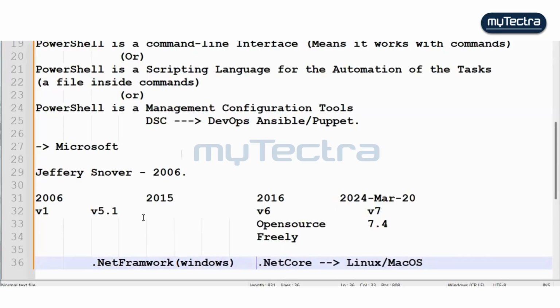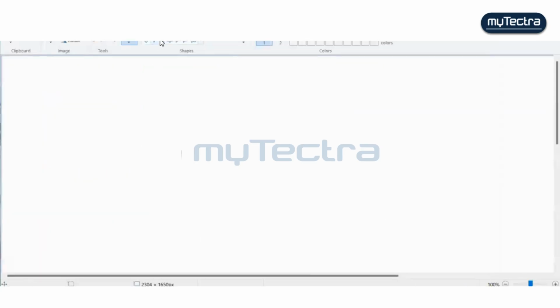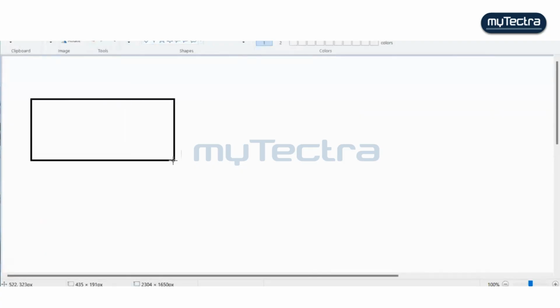Like that, it was divided. Let me show some kind of diagrammatic format. We have something called operating systems.